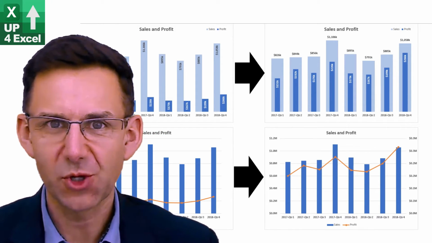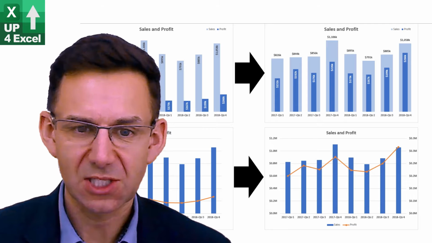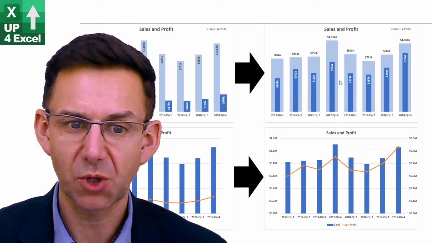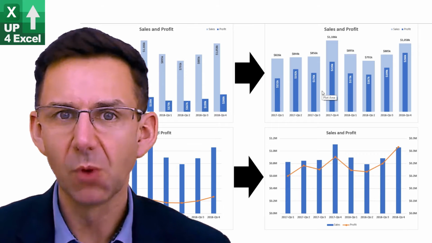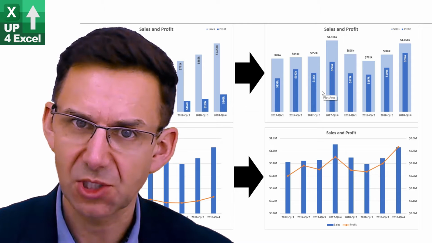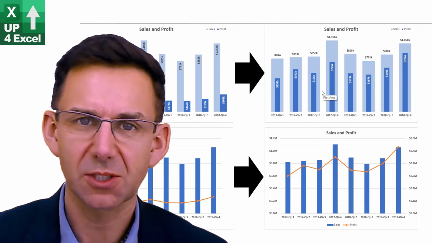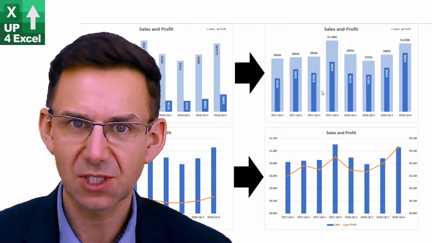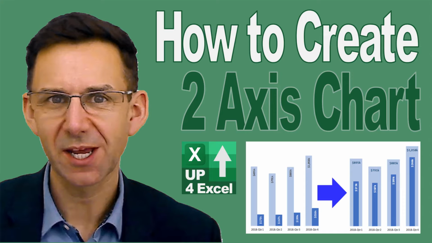Today we're going to be going through dual axis charts. So you can see on your screen we've got a couple of examples of what we might be doing. So taking, say, some sales and profit numbers, putting them into a couple of different types of dual axis chart so the numbers become more comparable and it's easier to see how two series compare to each other. We'll also be going through some of the other do's and don'ts with regards to dual axis. Certainly dual axis charts have their uses, and I'm going to take you through all aspects of them today. So let's get on with it.